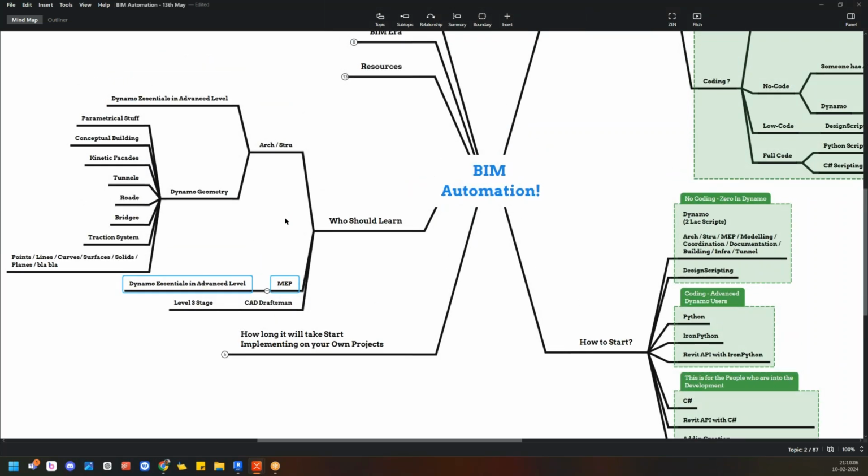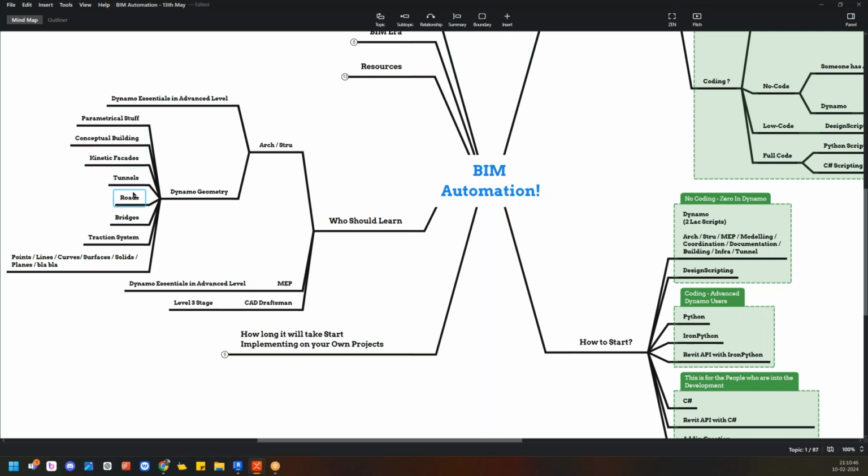But you are an architect, you are from a geometry background. So you are trying to create parametrical stuff, like adaptive families, and you're going to place the adaptive families on a surface. Like if you have seen Zaha Hadid buildings, they use kinetic facades. They'll open and close when the sun is out, and whenever it is night, they will open again. So such kinds of sustainability buildings, conceptual buildings and kinetic facades really require the parametrical stuff.